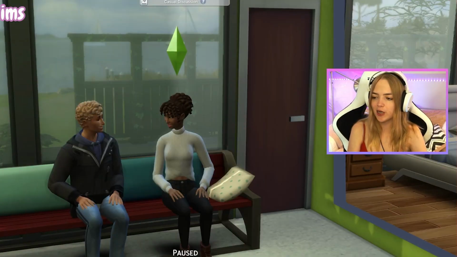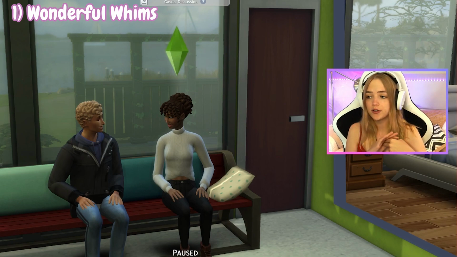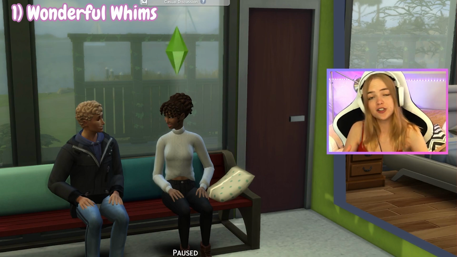The first mod I want to talk about is Wonderful Whims. Wonderful Whims adds a lot of realism to the dating scene in The Sims 4. You, for example, get your period, there is birth control, and there is also attraction, and you can also pick and choose the things that attract or don't attract your Sims.